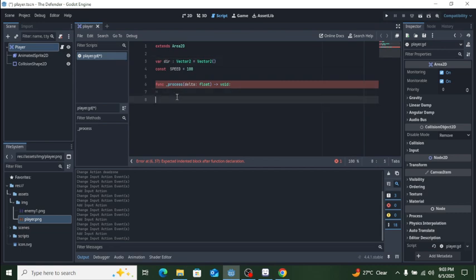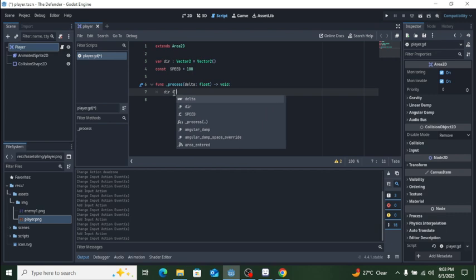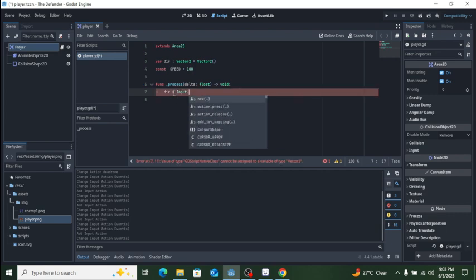So what we actually want to do now is to set our direction equal to a built-in. If you are used to classes, basically they can have methods, they can have properties. So the same analogy also applies to the Godot engine.